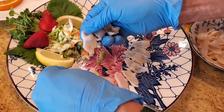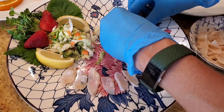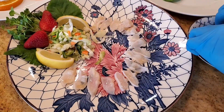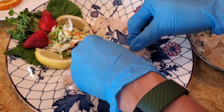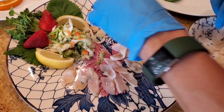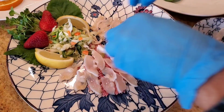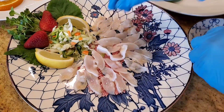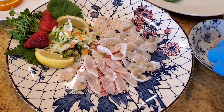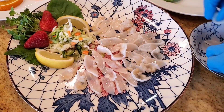Wild geoducks are very tightly controlled by all the state authorities up and down the west coast of America. They basically have biologists that go out and survey the geoduck population. They will not allow more than 2% of the geoducks in any particular area to be harvested for commercial or personal use. It takes the geoducks approximately 40 years in the wild to go back to normal, so this is done to keep wild geoduck harvesting sustainable. For a farmer, they can basically grow these in about five to seven years, and there's plenty of pristine waters up and down the coast of America to farm geoducks.